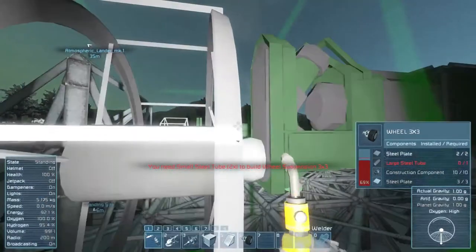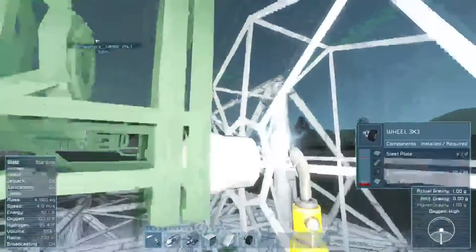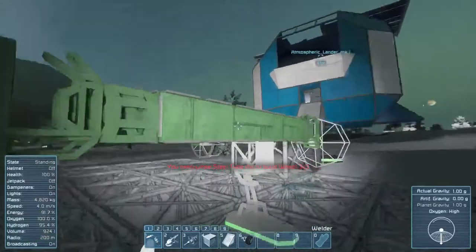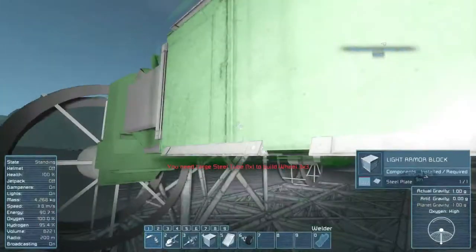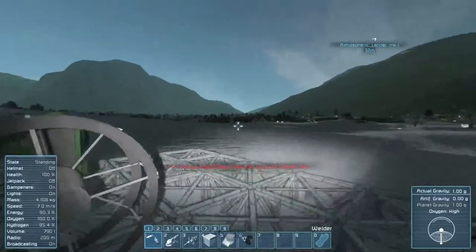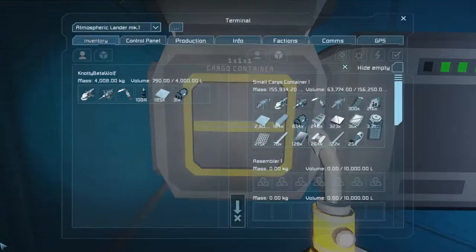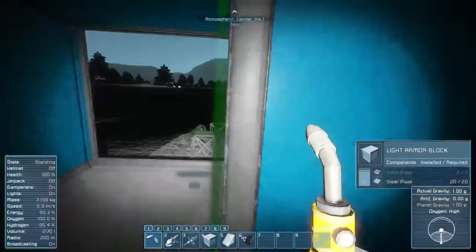Steel tubes, motors, small and large steel tubes. So I can start welding these up. This way I can actually empty out my inventory a little bit. These are heavy, so I'm going to grab 10 small steel tubes. I'll grab 100 of them.